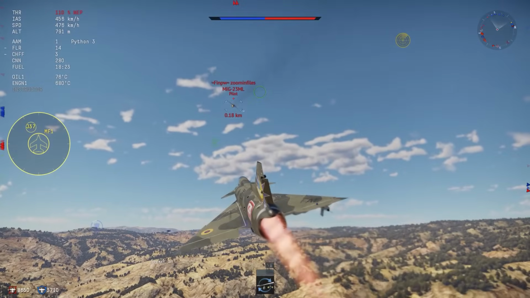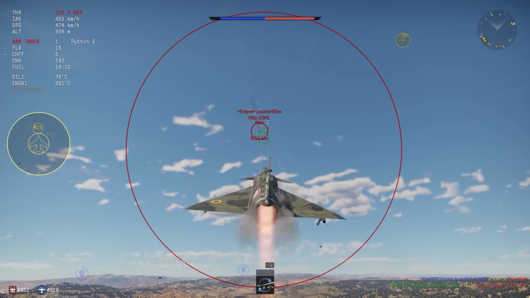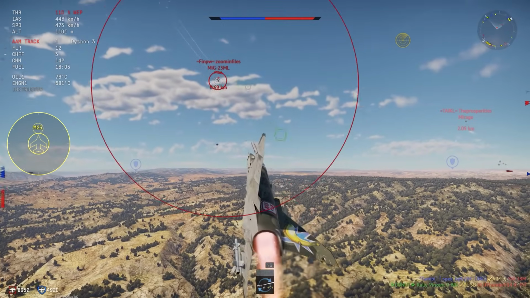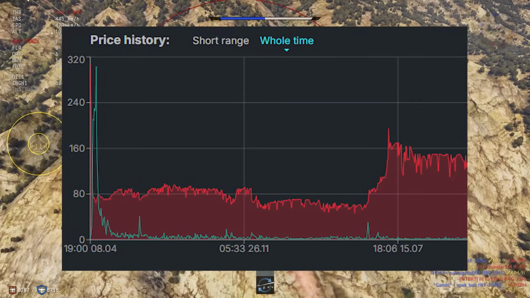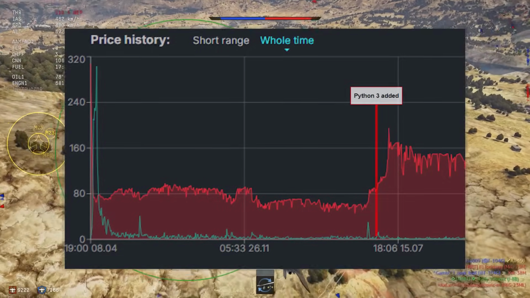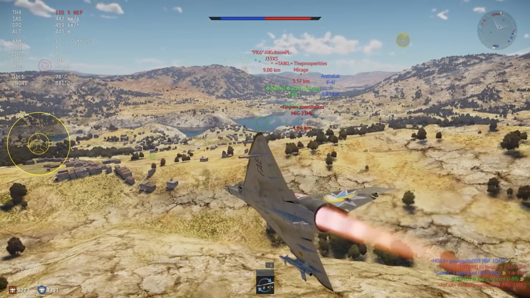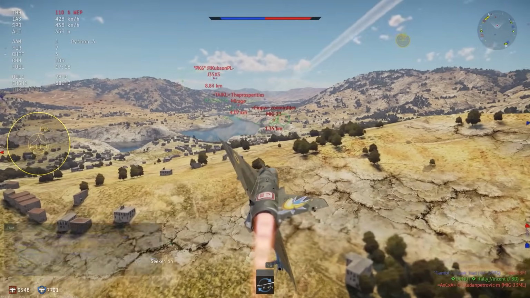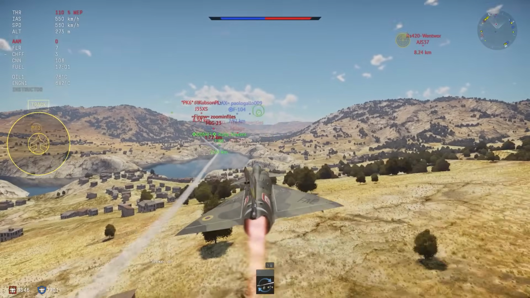The Kfir C2 also gets access to the Python 3 at 11.7, the single best non-IRCCM IR missile at 11.7. I remember this thing was worth like, what, $50 on the Gaijin market? Then it shot up to almost 200 overnight after it got Python 3s without moving up in BR for some reason. The Kfir C2 in-game is absolutely bananas, and not because Ecuador is the 5th largest producer of bananas in the world, which we honor by covering our Dorito with banana decals.